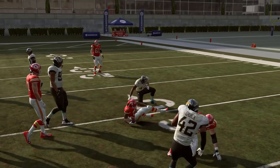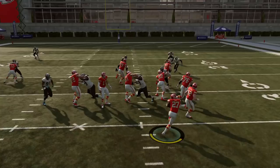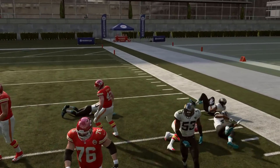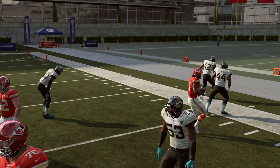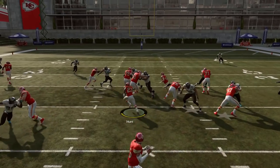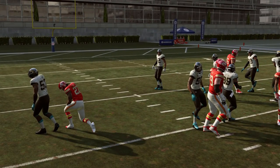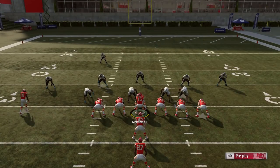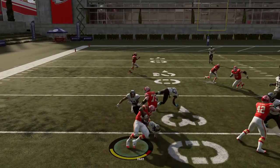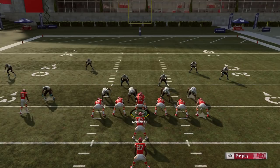I got caught up behind my lineman, tried to get a little too hasty to the outside, and it results in some bad gains. But right here, be patient, let your guys develop their blocks, get upfield, pick up 5 or 6 yards. This has been probably by far my favorite 1-2 punch so far in Madden 19 between the lead dive and the toss. Very, very frustrating for your opponent having to defend the toss to both sides of the field. It's not easy to defend both sides of the field way out there, whenever tosses are pretty effective this year.